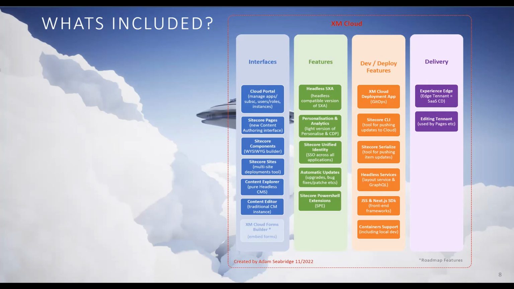So that's available out of the box, and from what I've seen, it's integrated quite nicely into Pages, and you can create variants of the page as well, rather than just a particular component like you can today in XP. So it looks quite nice. And just to note on that, personalization is executed at the edge using Next.js middleware. So that obviously works a little bit differently in a headless environment.